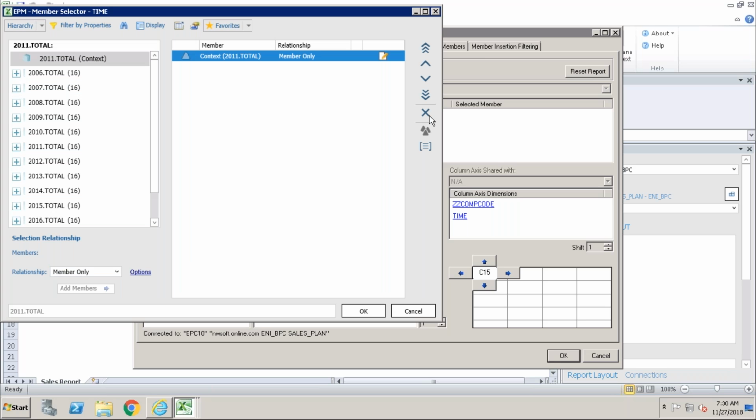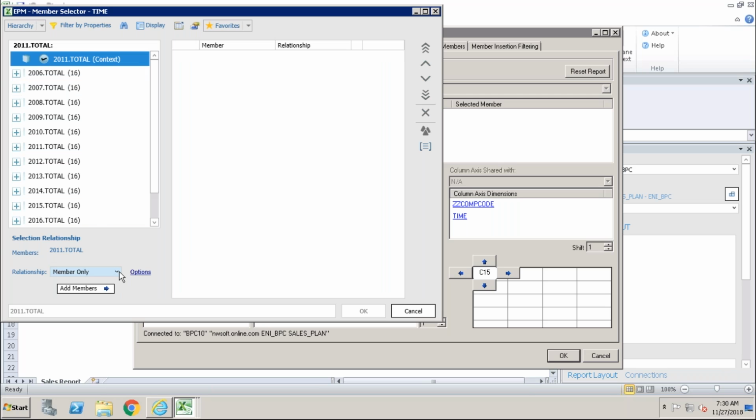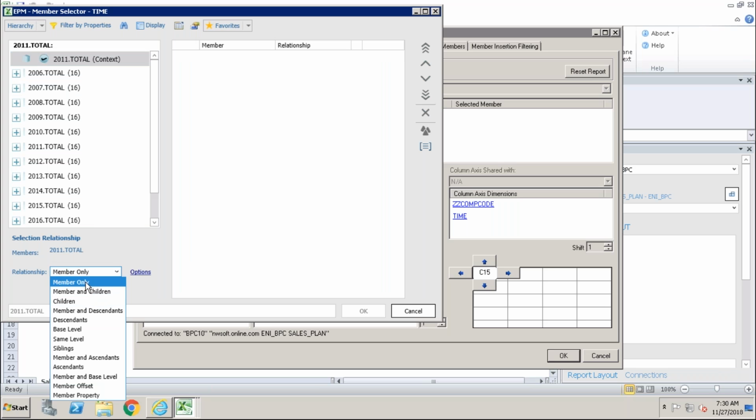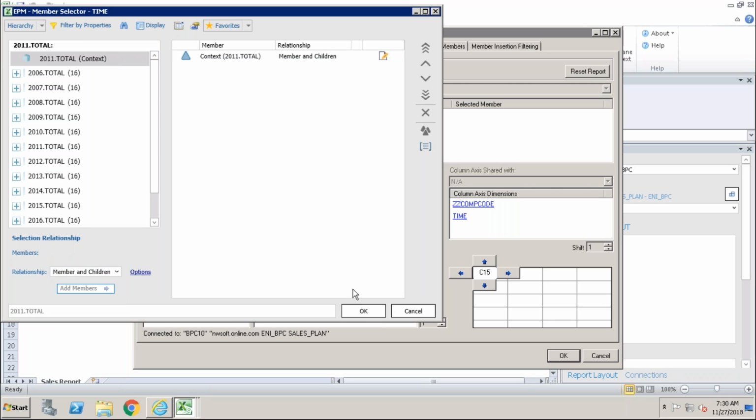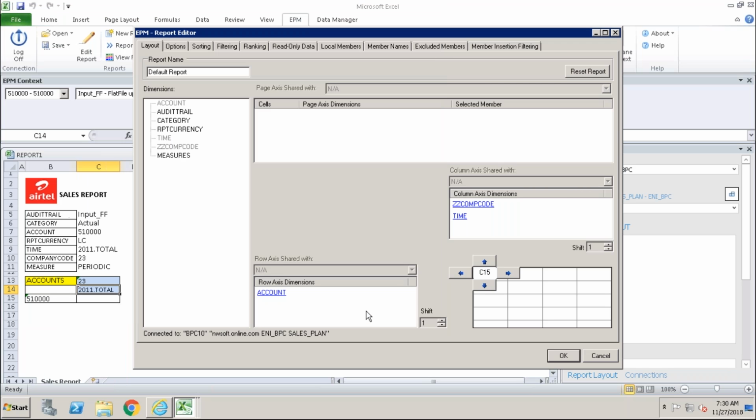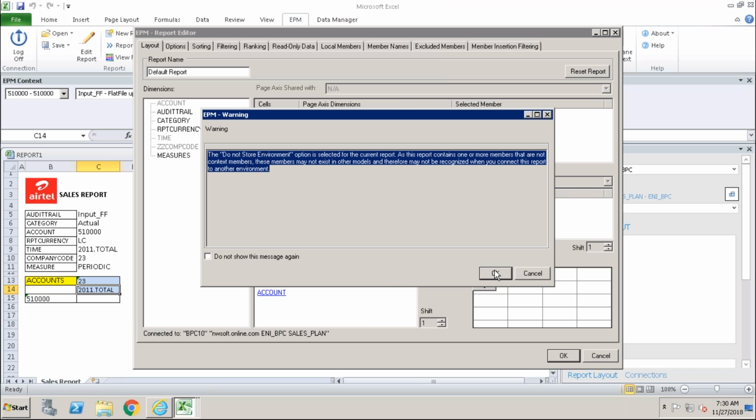I'm going to remove this. Selected here. Member only means you can see only that selected member in the report. Member and children, add members. Okay.